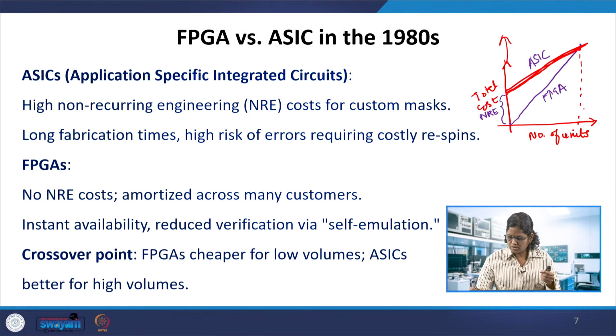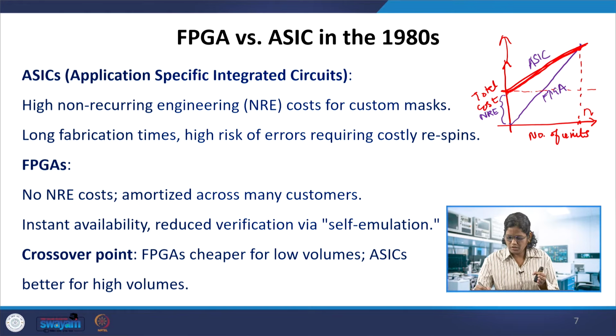along the y-axis, which is extending, with the number of units, suppose we take it as nth generation units. For a particular unit there is a cost involved in the ASIC, and as units are added, the multiple units increase, compared to this NRE cost the additional units cost will be very little. But when we add FPGA devices, initially for a small number of units it is less, and if we buy more and more FPGA units, it would cross at a point definitely. This is called the crossover point.